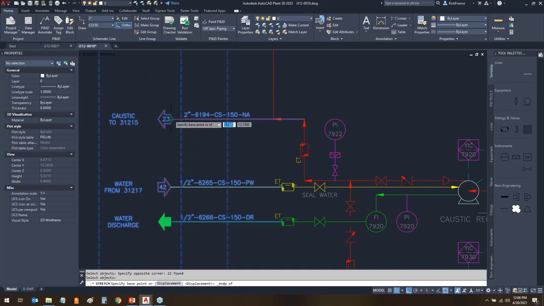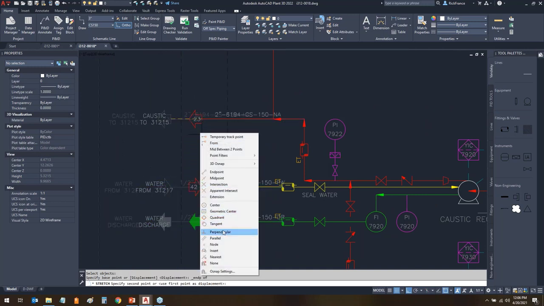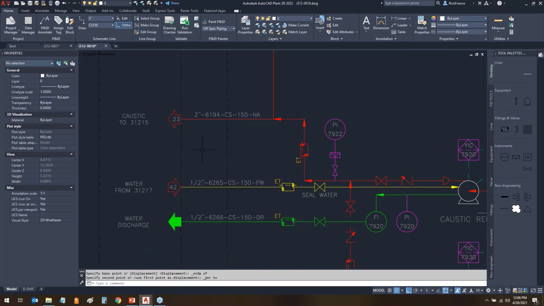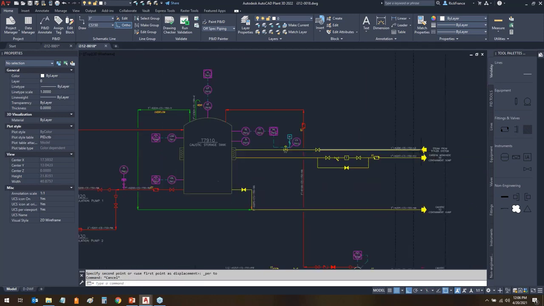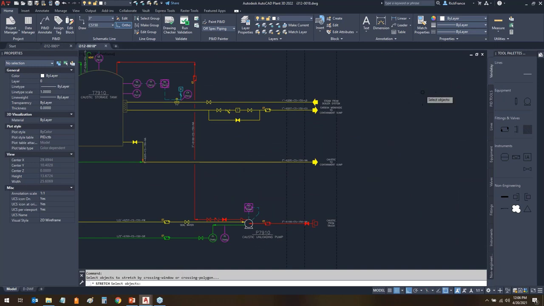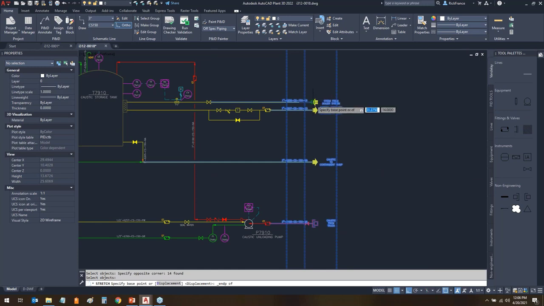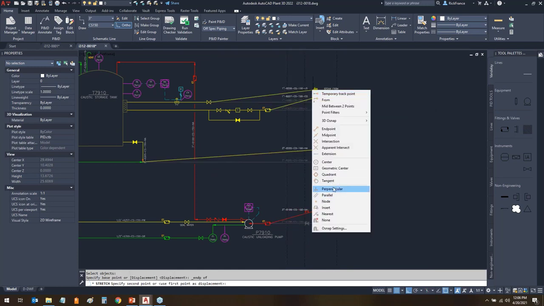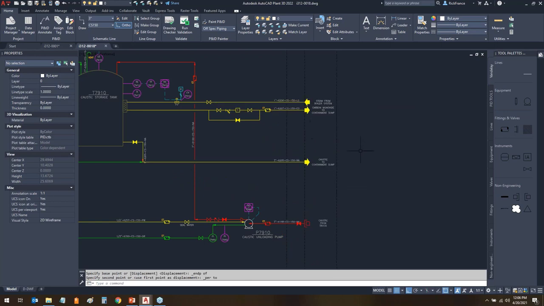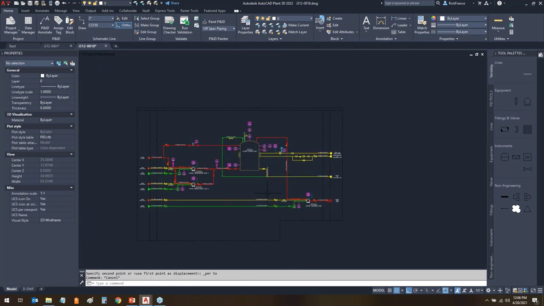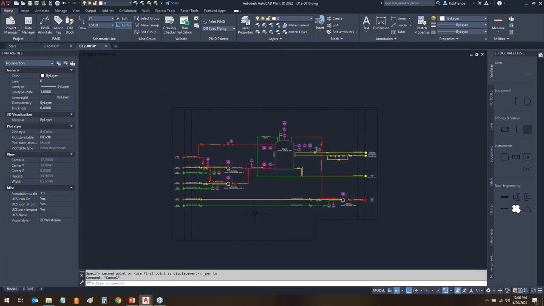So you may have some issues like that in getting it to fit in your title block. And that's just typical. That's not something you're going to be able to get away with. The thing to remember is there's no magic button for bringing an AutoCAD drawing into P&ID, because AutoCAD doesn't have the intelligence or the SQL database that P&ID has. So you may have to do a little cleanup to get it to fit. You may have to do a few other things.